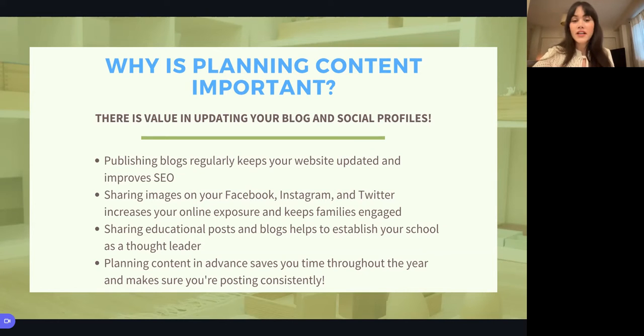Now, from a digital marketing standpoint, people plan content months in advance sometimes before they're posting. This is because it saves time, and people need to plan content because things get busy in the day to day. You might have a day that you come in and your staff has a million questions for you. You have a parent issue or conflict, or a child's caused some issues at your school.